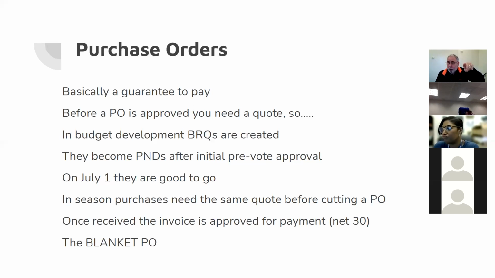And you saw earlier, I used Rosalind as one of the go-to people to get some information. And I did that purposely because Rosalind was the one they made the movie about. And it's the reason why we all have internal and external auditors now, because of the thievery that went on within the budget. But you can see how, if things are done without oversight, you can get away with little tiny items such as that. You can buy something without any approval, you can move money without getting any approval or any oversight. So be careful. Now, the blanket PO, you may or may not understand what a blanket PO is.